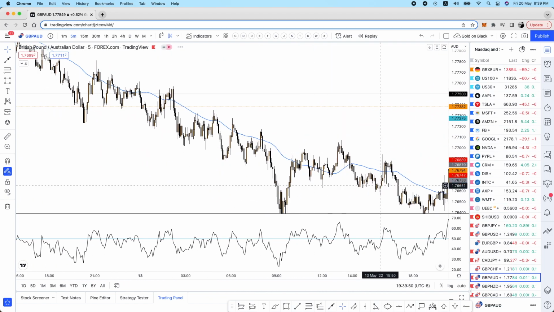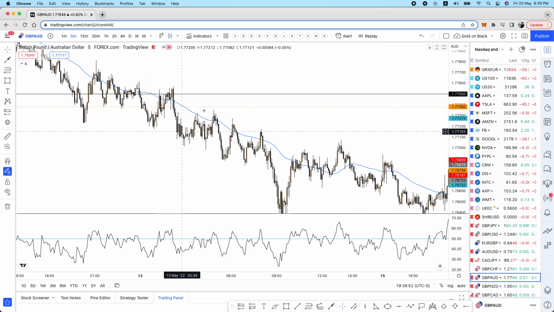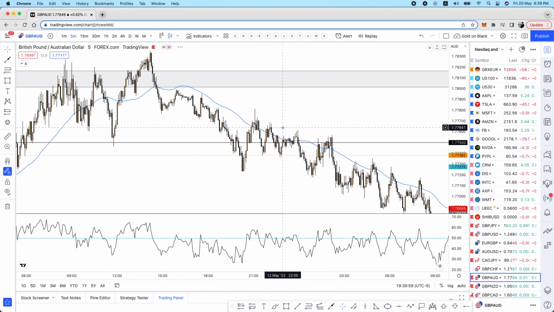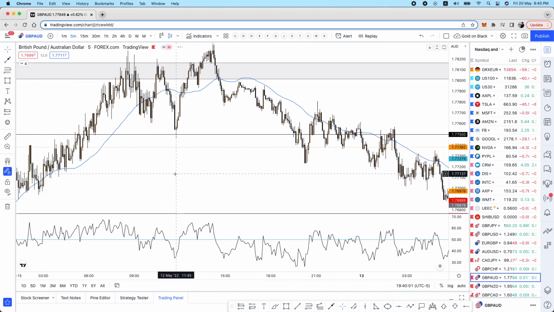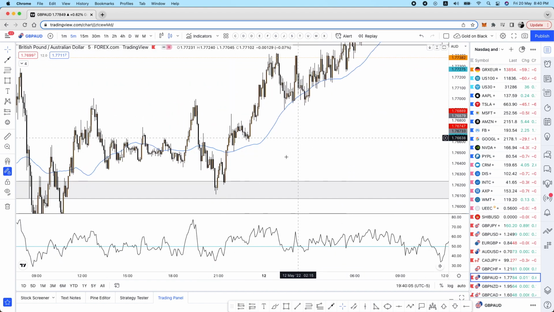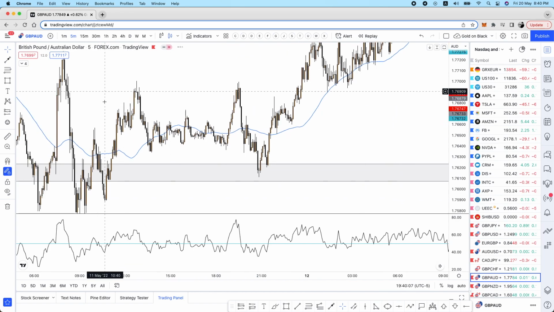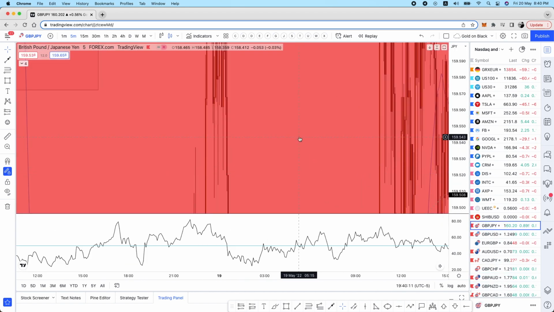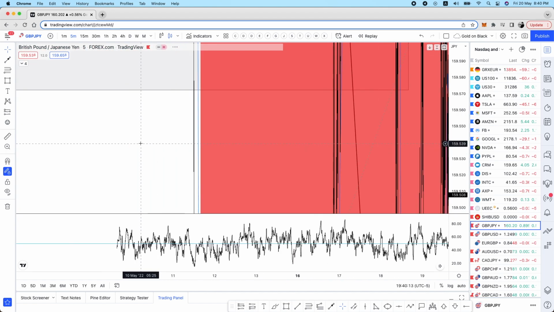Yeah, when the price is ranging like that, it's going down, but you see all that noise. That's a lot of noise. You may want to just skip this type of pair because it's not giving too much. It's just consolidating a lot, so not good. Let's check the GJ perhaps.